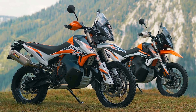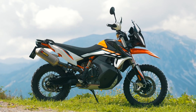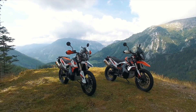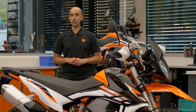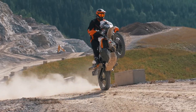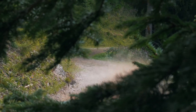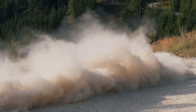The new generation of KTM Adventure machinery takes the form of two race-inspired versions: the exclusive travel-capable rally bike, the KTM 890 Adventure R Rally, and the real-world travel-capable off-road bike, the KTM 890 Adventure R. Boasting more power and improved suspension engineering, these two machines take everything KTM learned through decades of rally and off-road competition to deliver a highly desirable package. For more information, make sure to check KTM.com. If you want to explore the outer limits of every adventure, you will hardly find a more capable and truly ready-to-race choice.